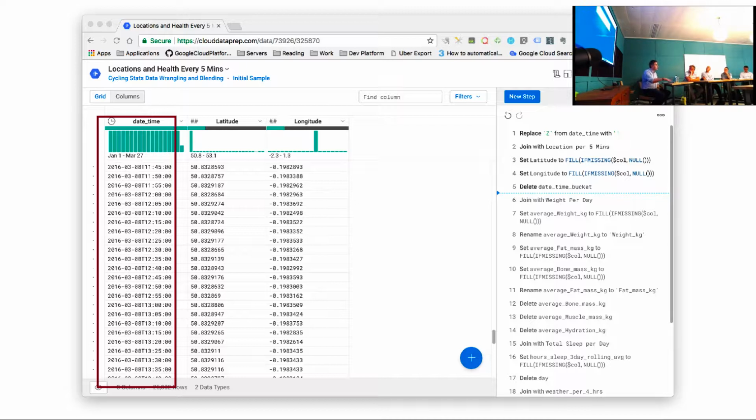So you start off with one single data source, but then you can start to join things together. You can union things in there and so on. You can do window functions and that sort of thing. This is loading up now. It's all done in the browser. There's no desktop download. So that's loading up now.